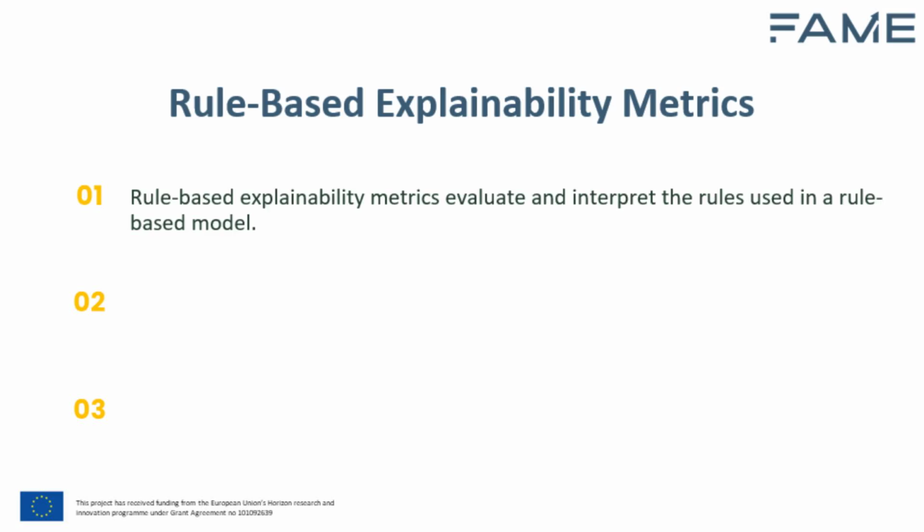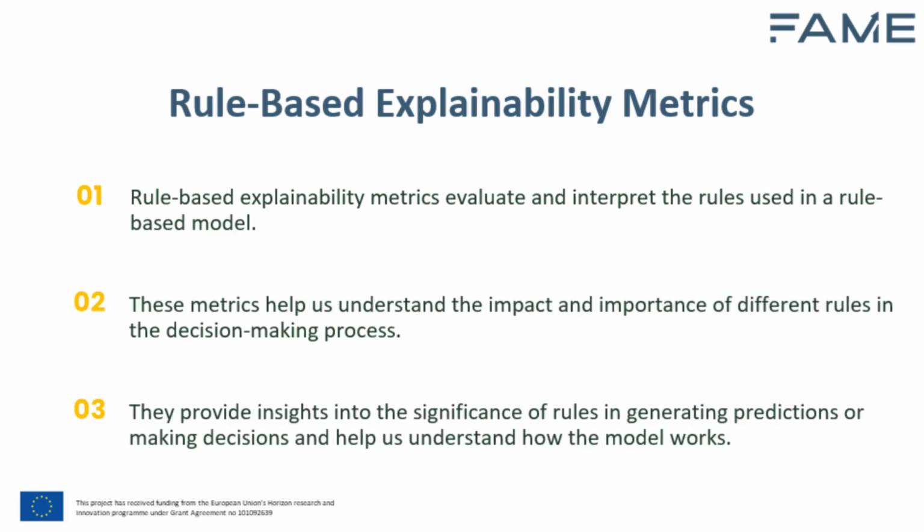To begin with, let's understand the basics of rule-based explainability metrics. Rule-based explainability metrics are used to evaluate and interpret the rules used in a rule-based model. These metrics help us understand the impact and importance of different rules in the decision-making process. They provide insights into the rule's significance in generating predictions or making decisions and help in understanding how the model works.